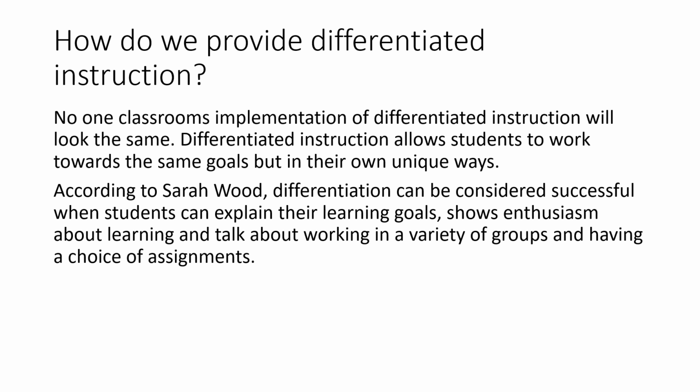So the instructors of these courses want to look at student attributes, including their interest, their readiness, and their different learning styles, so that they can cater a course around what those student needs and learning styles are going to be. According to Sarah Wood, differentiation can be considered successful when a student can explain their learning goals. They're showing enthusiasm about their learning. They talk about working in a variety of groups and having a choice of different assignments.